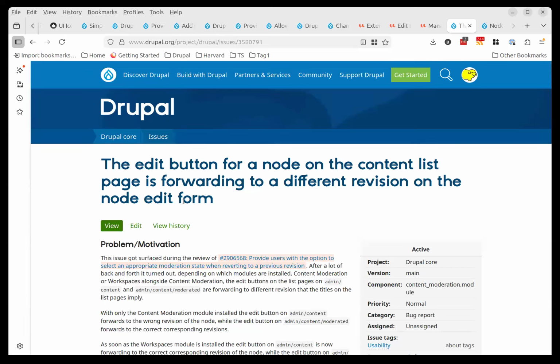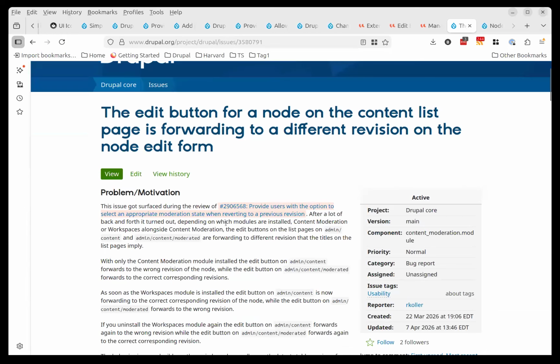So I'd like to start with this one. I'm pretty sure that there's an actual bug when the workspaces module is involved. That's the other issue. But I'd like to start with this issue and just look at what happens when just content moderation is enabled.